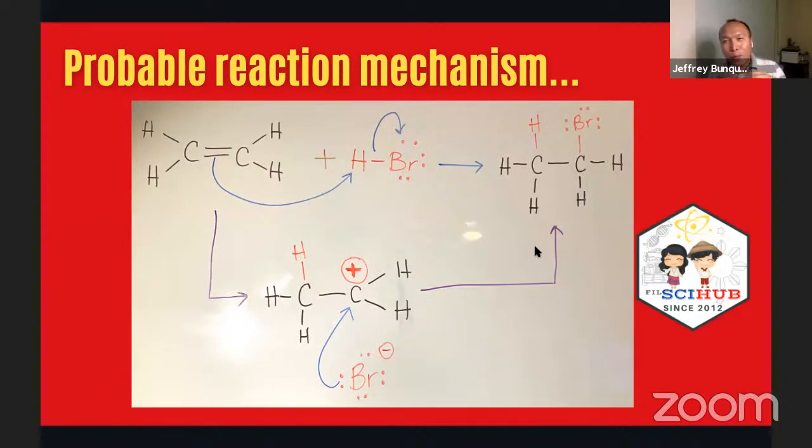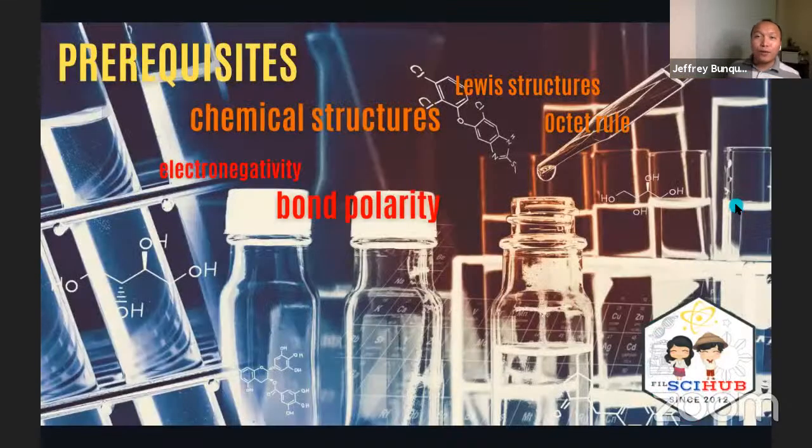So kapag po kasi nagbasa kayo ng libro, lalo pa ng mga textbooks na written in a different language, medyo ang hirap po kasi talaga nitong i-digest kasi there's a lot of technicalities around this topic. So when you talk about organic reaction mechanisms, kailangan nyo gamitin essentially yung vernacular na kaparehas ng ginamit ko. Paano po kung nagsisimula pa lang kayo? Paano nyo ba talaga ito i-approach? So, dito na po papasok yung mga prerequisites na binabanggit ko sa inyo.